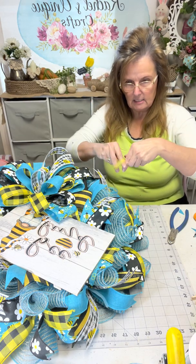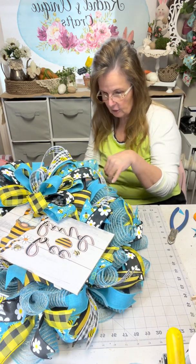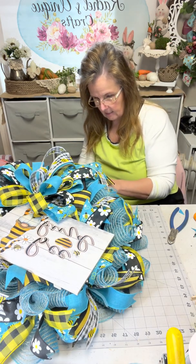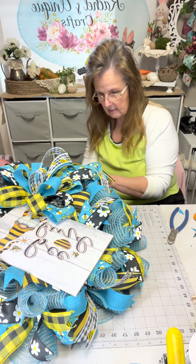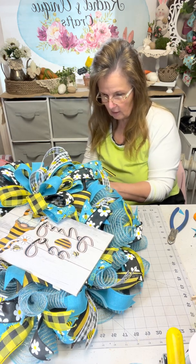I will get these done. I'll hold it up again and let you see the finished product. If you need to go, this is the last part that I'm doing. It's just adding the tulle on here.